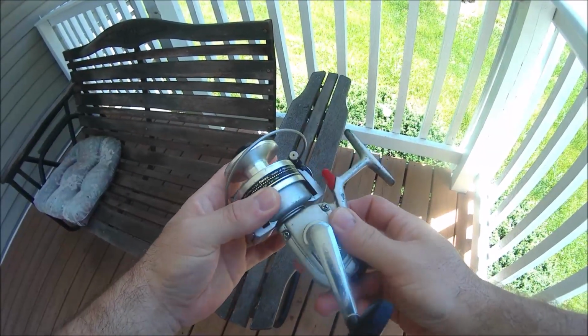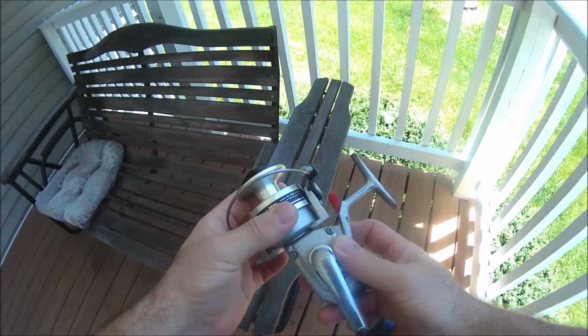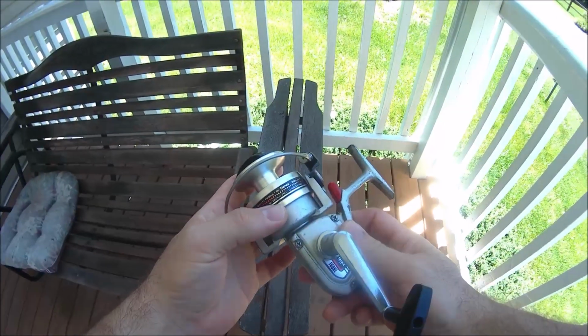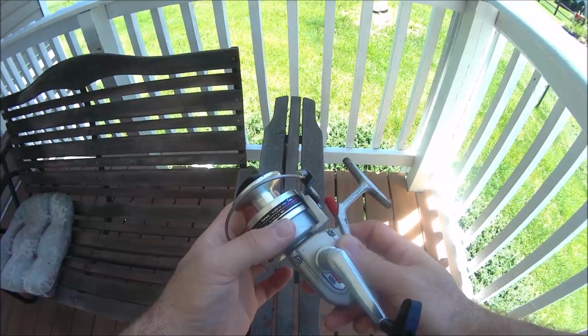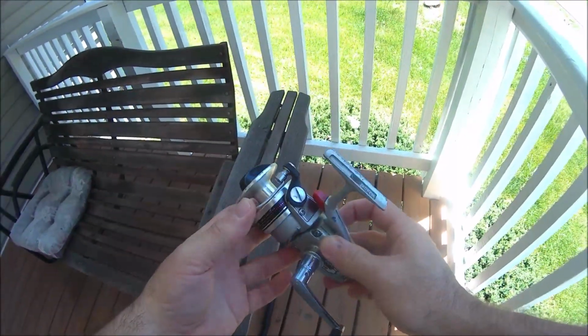Line capacity on this baby, it says right here, 10-pound test, you would get 225 yards. 12-pound test, you get 175 yards, and 20, you probably get about 90.